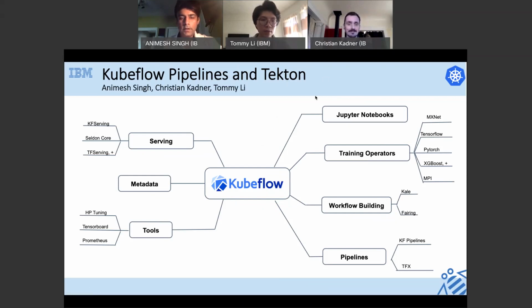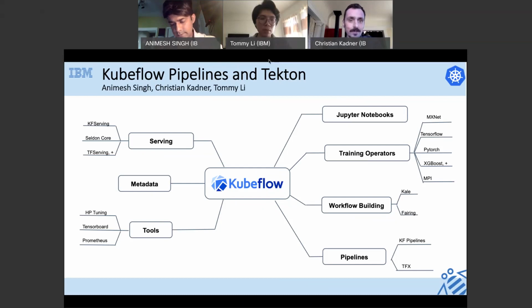Thanks, Tommy. So one thing I do want to cover is the overall breadth of the Kubeflow portfolio. This is a slide we will use to introduce a lot of our dojos. Kubeflow is an end-to-end machine learning platform built on top of Kubernetes with focus on build, train, deploy, and manage. For build, there is Kubeflow Notebooks, which is your entry into using Jupyter Notebooks on Kubernetes in a scalable fashion.